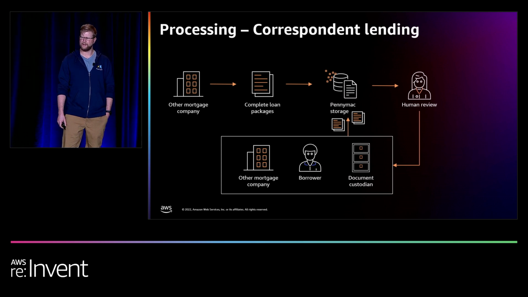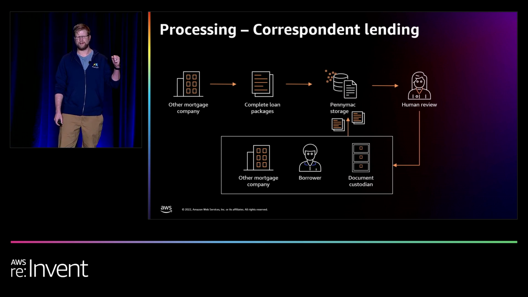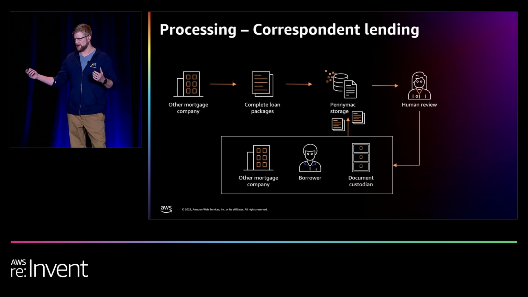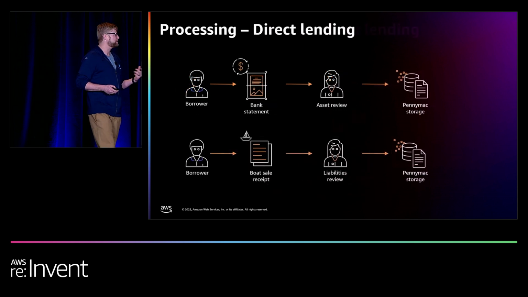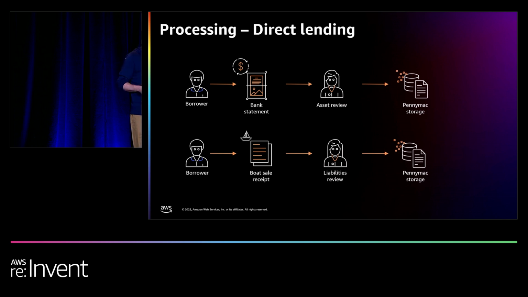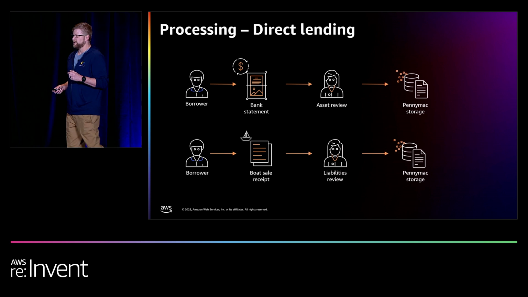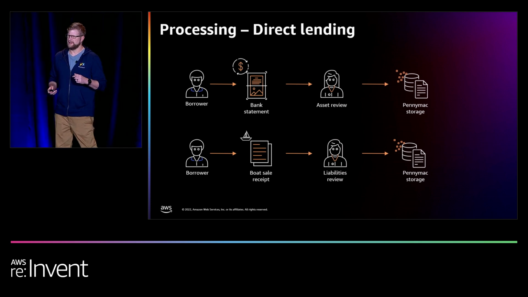So in correspondent lending, you're left with this scenario where you have this complete loan package with absolutely no contextual information in it, and a handful of conditional documents that we need to go gather. And that's how it is in correspondent lending. When we're doing direct lending, when we actually create the loans, it's a little bit different because we have some context for the loan, for the documents, excuse me. We're directly asking borrowers and brokers for the documents when we need them.